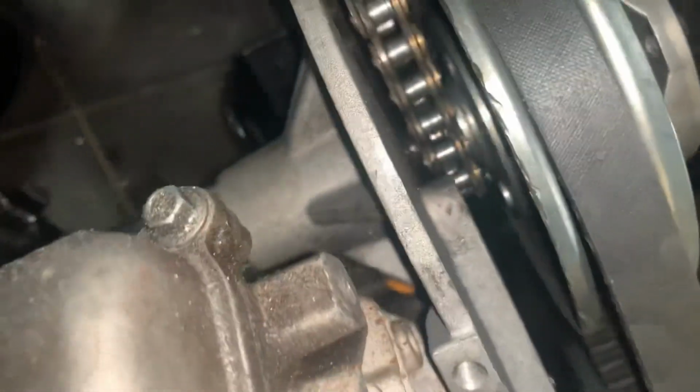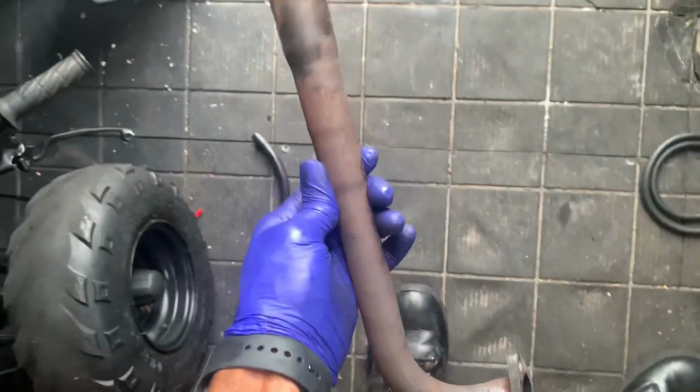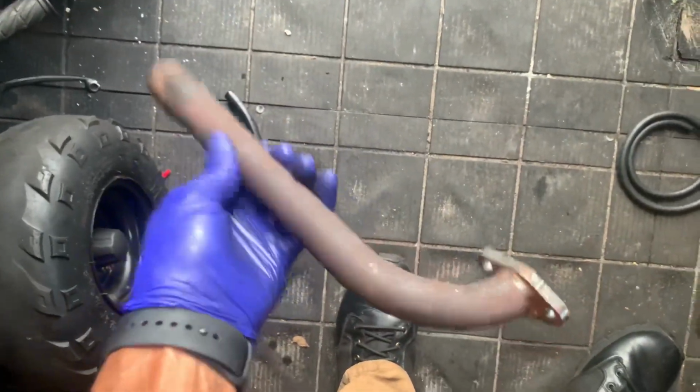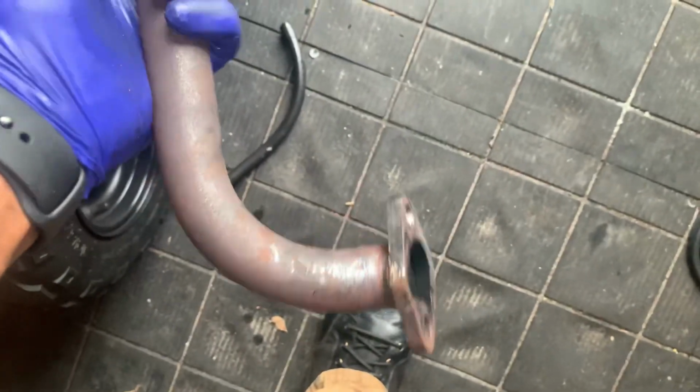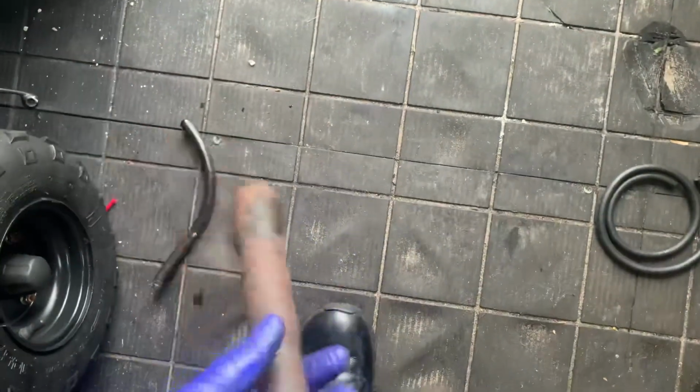I gotta change that oil cap too, because that oil drain, I'm not trusting that. I gotta tighten the other one that's in the back there. I don't know if y'all can see the other one down there, way down at the bottom. But yeah, so not too bad. I couldn't run the pipe that came with it on there. It was a little too short on the clearance side, so I might have to lop off the end right here and extend it another inch or so so it could come out, because it's hitting the frame really bad. It scratched my frame up.